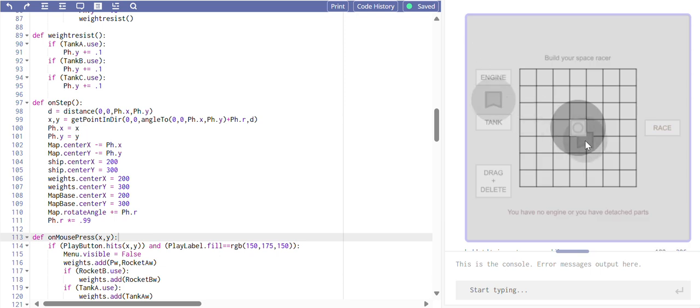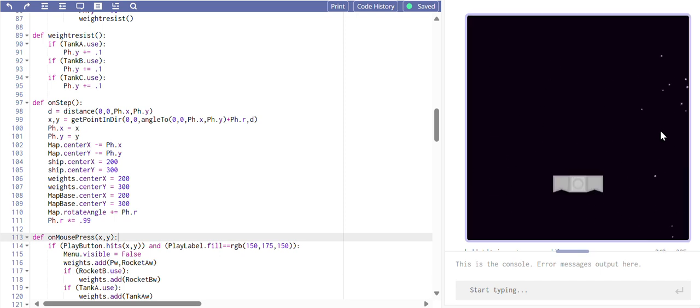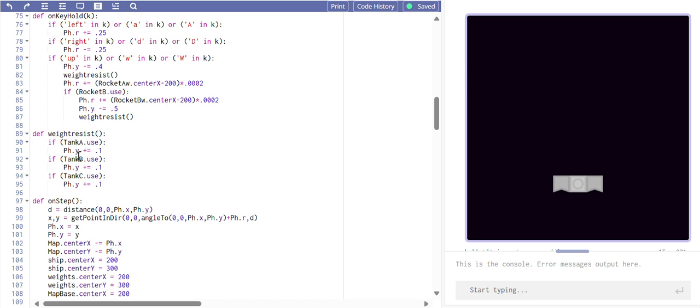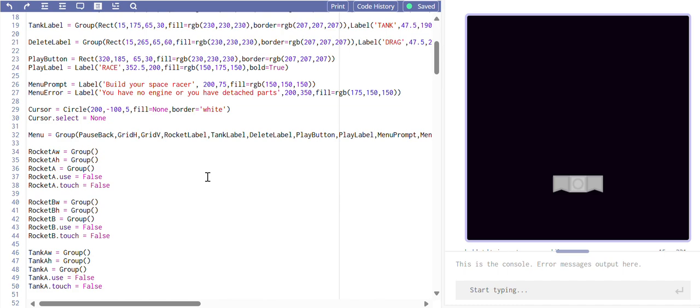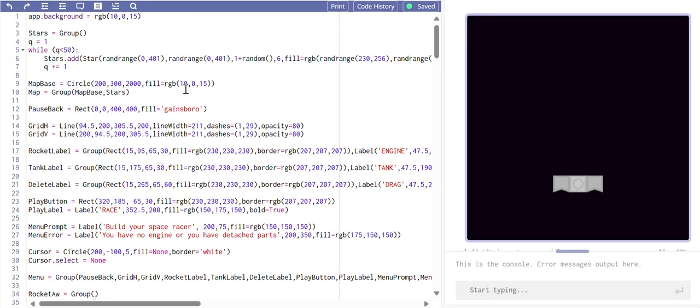Theoretically, if we wanted to, we could just make a little ship like this that's just small and fast. But where the tanks start to come in is I'm going to make the fuel. I'm going to add a fuel bar that will determine how much thrust you can actually put in, and the tanks are what generate that. Call them tanks, but they're going to act more like batteries.